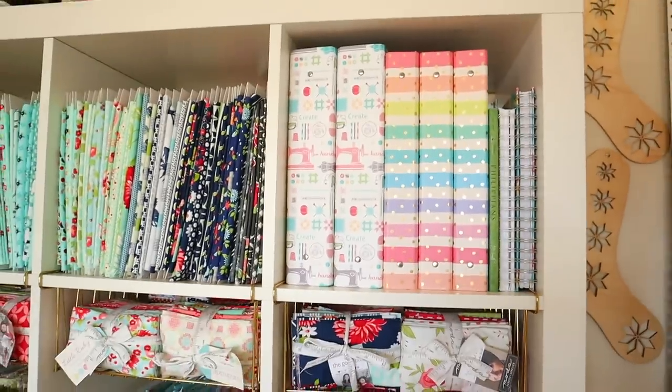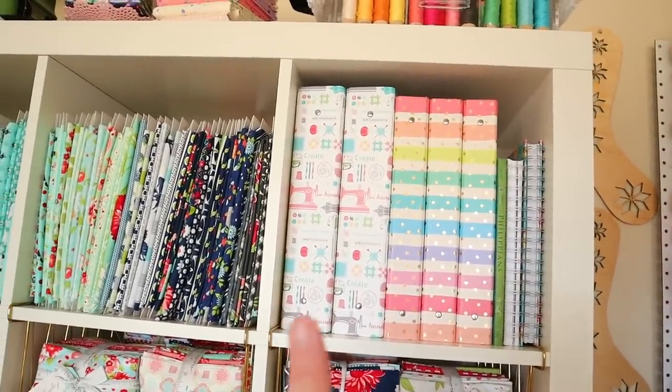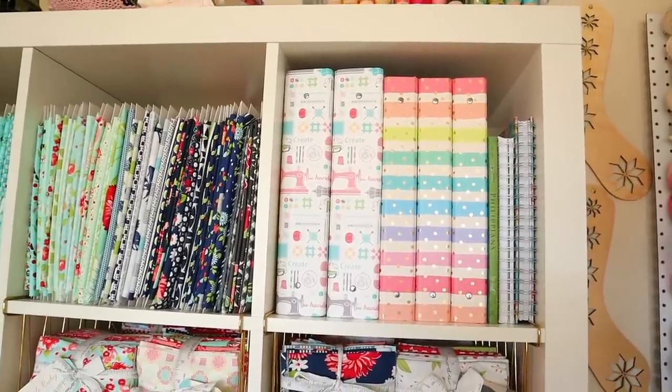And then down here, I've got some fun binders. These have my patterns. And so I have one for quilt patterns, one for sewing, like small bags and stuff. I have knit and crochet ones. And then I've got my cross stitch.